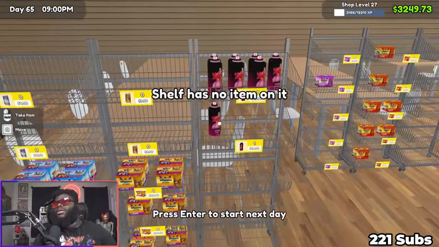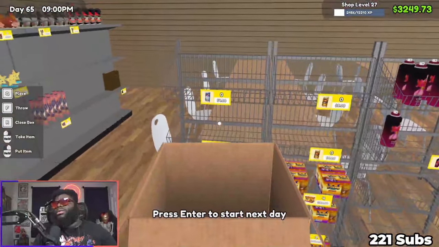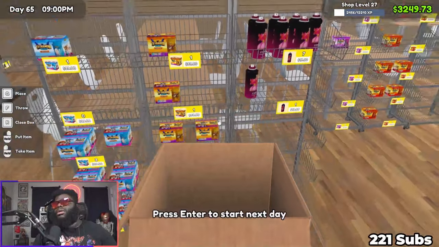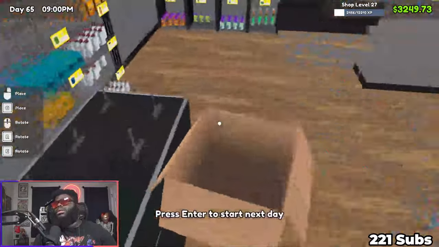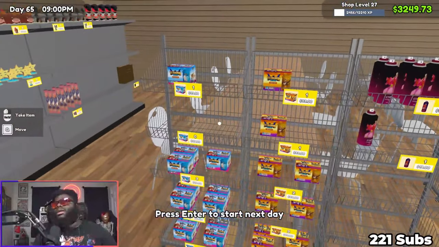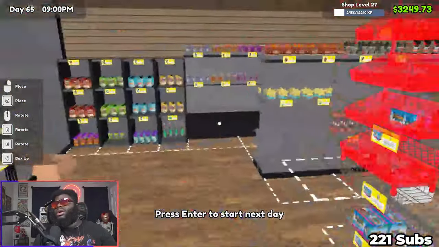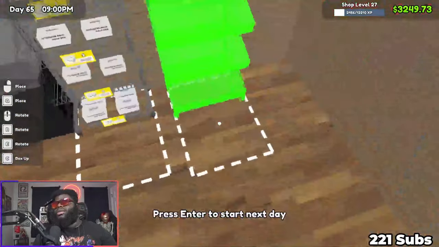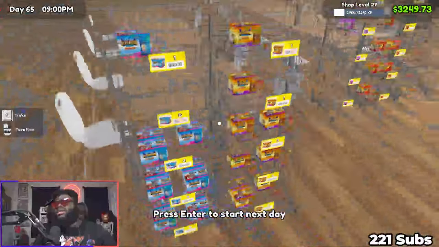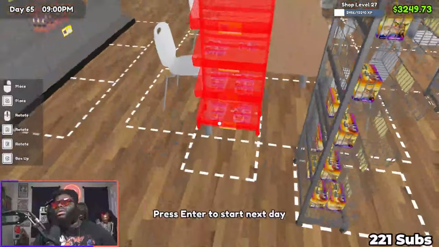Get rid of this. We can make this all air freshener if we want. Just so he doesn't downstock stuff here. Okay. And now that that's like that, instead of this being like this, well, I can also grab this and put it over here too. Like the miscellaneous section, I guess. But I can take these and go like this.